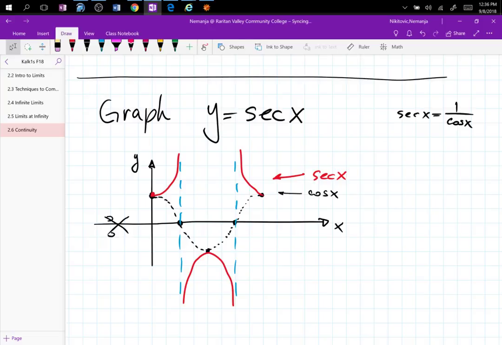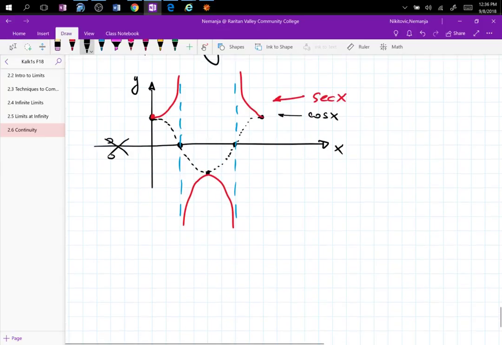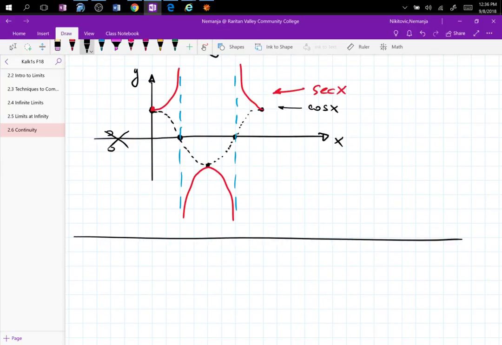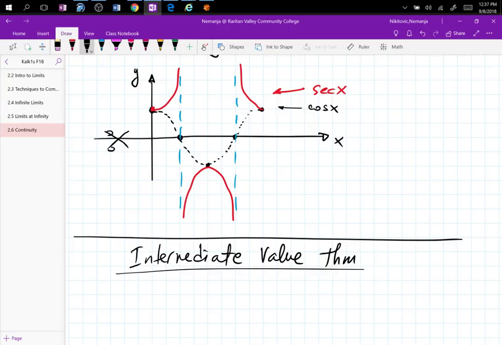The last concept in this lecture is the intermediate value theorem. This is going to be on your lab, so you'll need this. And I'm just horrified that no one reacted to the garbage which I just said. Did you notice what I said? The intermediate value theorem is going to be on your lab, so you need it.